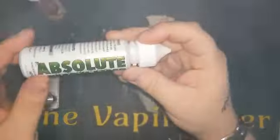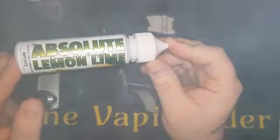I know for a fact already I've lost this juice. And this will be going to Mrs. Vader's brother because it's a very nice lemon and lime.